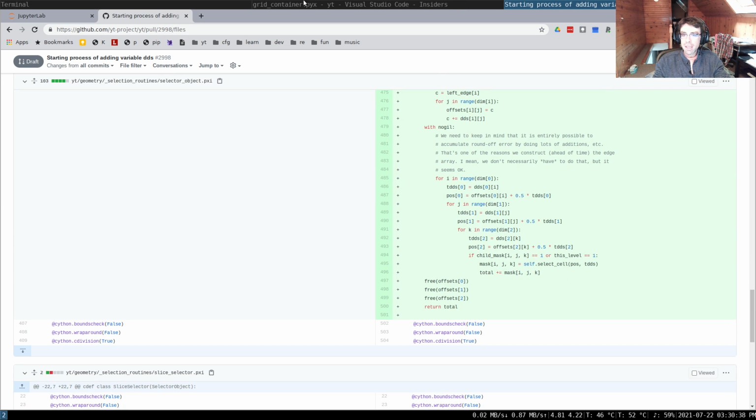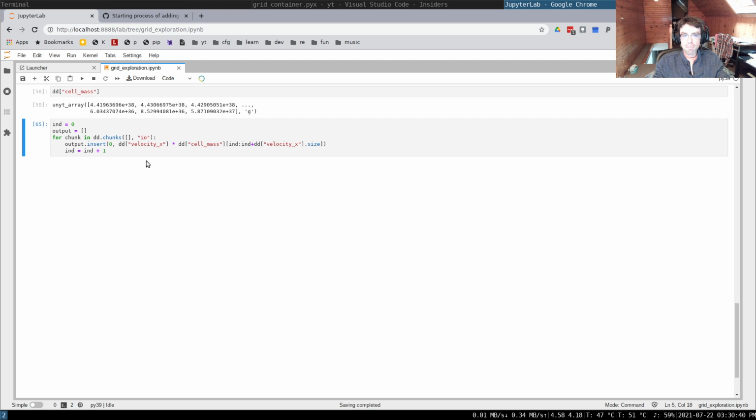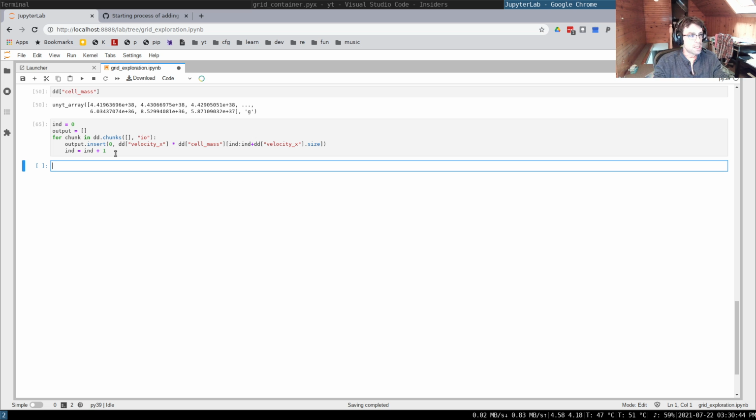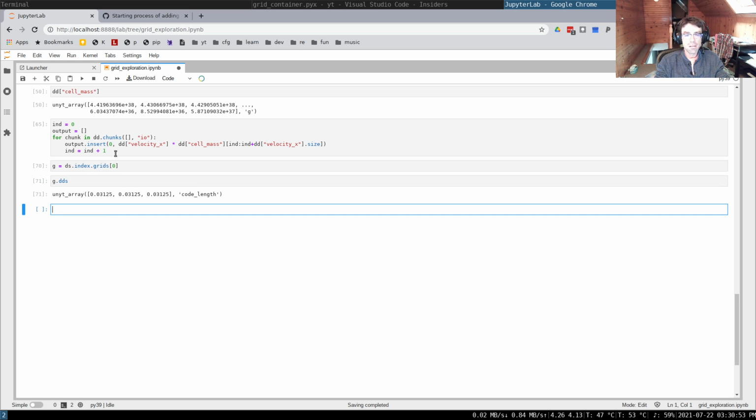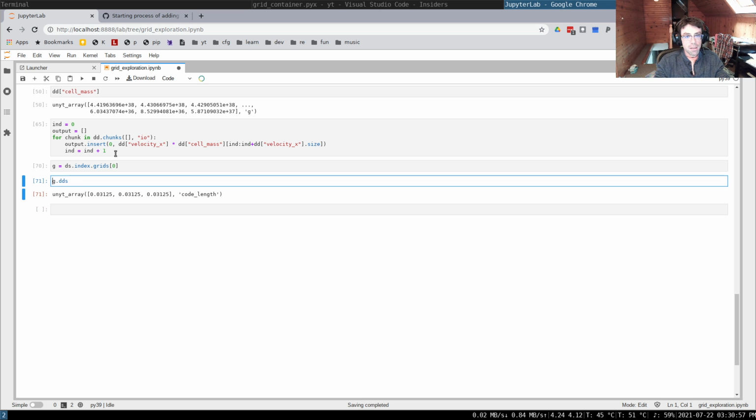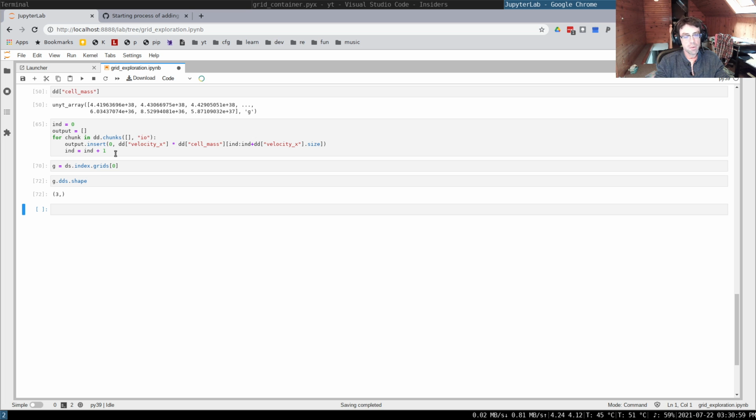Now, this gets a little bit sticky because we want to minimize the changes to what has come before. But if we look at, say, g equals ds.index.grids[0], all these grids have a dds array associated with them. This dds array is of shape 3, not 3 by 1, not nmx or anything like that.